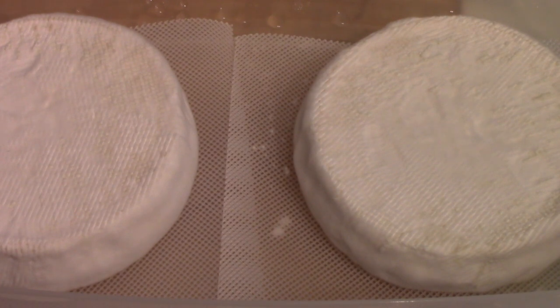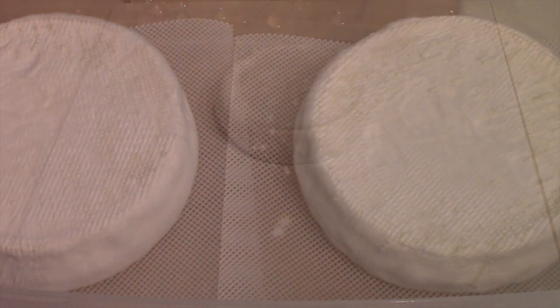But once you cut into one of them, according to what I've been reading, that's it for the aging. It doesn't age anymore once you break the surface. So the one that I try at 4 weeks will just have to be refrigerated and eaten, whether it's ready to be eaten or not. Well, you can eat it right now, actually, as a fresh cheese. So see you in a week's time when we wrap these.